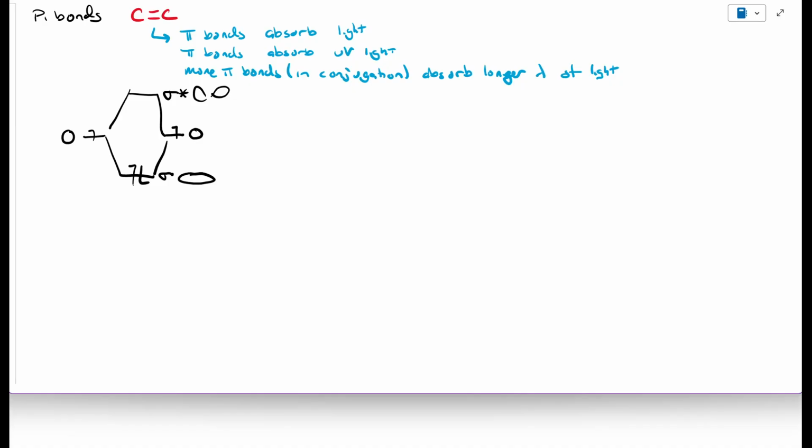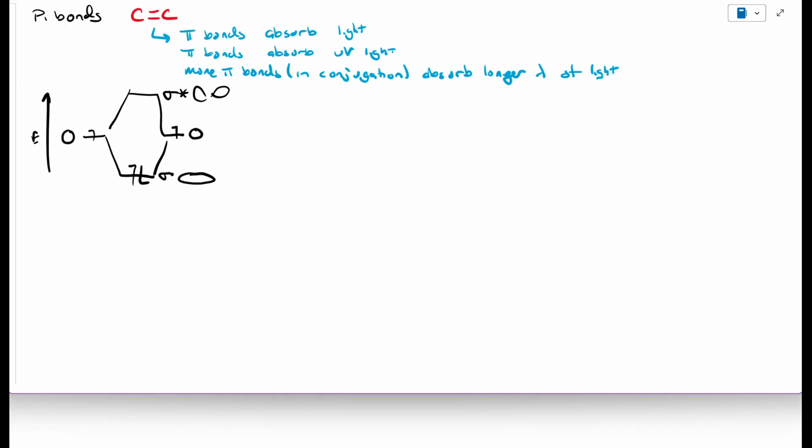You may have seen a diagram like this before. I'm not going to go into all the details of this. It's not really important for what we're doing right now. But what we need to know is that anytime two atoms combine to make a bond, one orbital from each of those atoms overlaps to form a lower energy bonding orbital and a higher energy antibonding orbital. So our y-axis here is relative energy. So it's more stable for the electrons to go into the sigma bonding orbital, and less stable should they go into the sigma star antibonding orbital. That's all I really want to say about that right now.